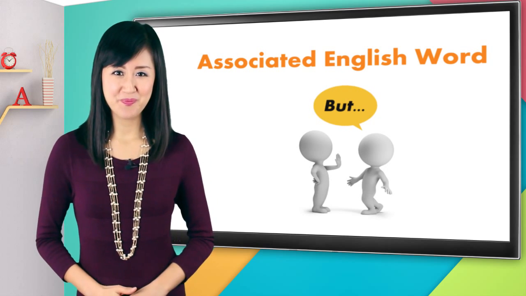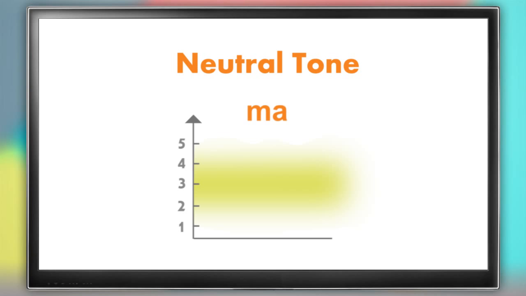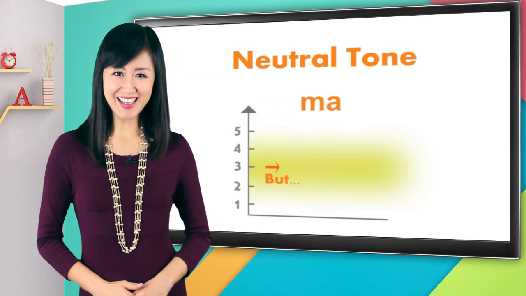Okay, so that's the neutral tone. If you see the syllable 'ma' with no tone mark, before you pronounce it, first think about 'but' - 'ba'. Then with the same tone of voice say 'ma'. Got it?